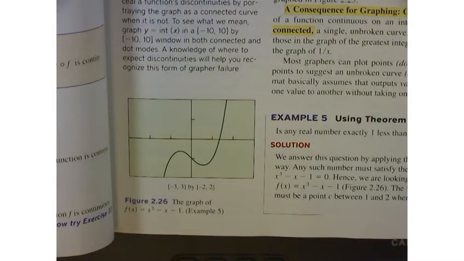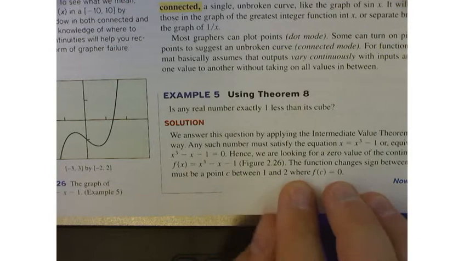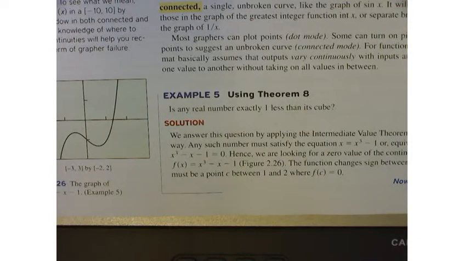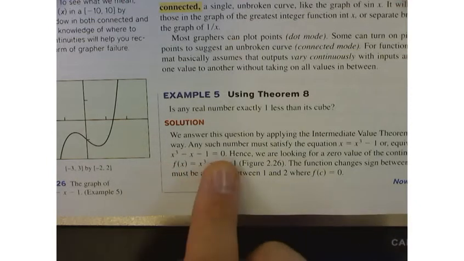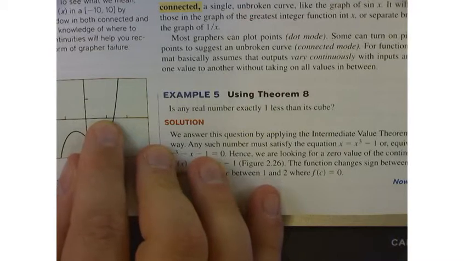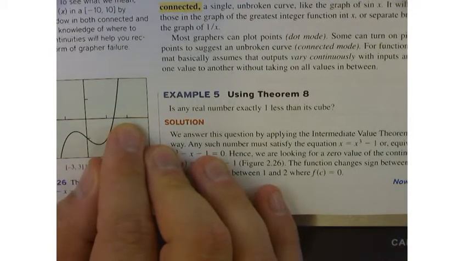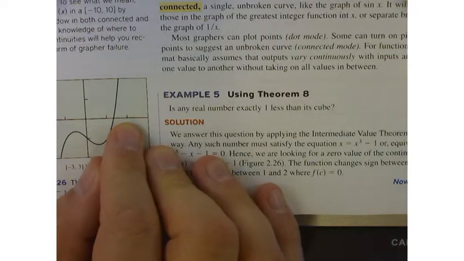So we can choose an A and B. In this case, your textbook chose 1 to be A, 2 to be B. Those are the x values. But what we're looking for is y. Well, y equals 0 is the solution to this equation, okay? And so by looking at the graph, we see that occurs between x equals 1 and x equals 2. Does that make sense? And that's why they arbitrarily chose 1 and 2.